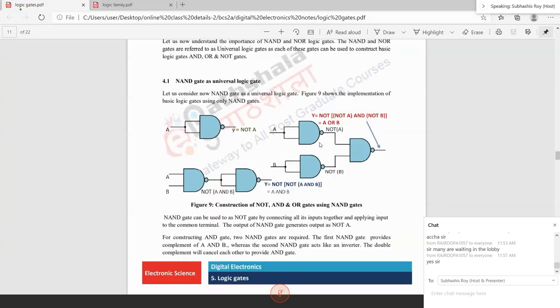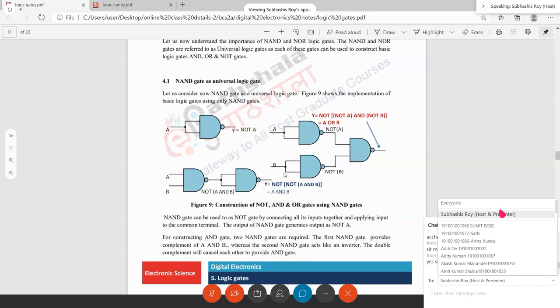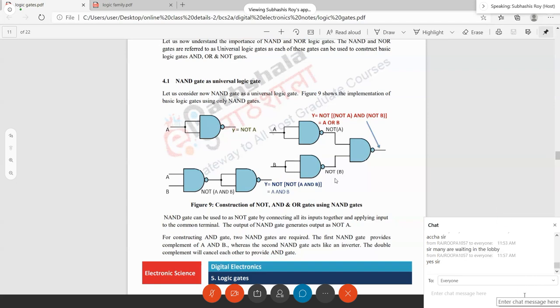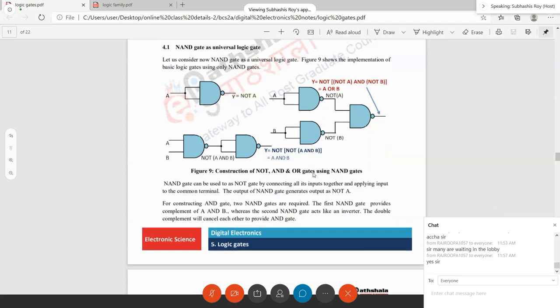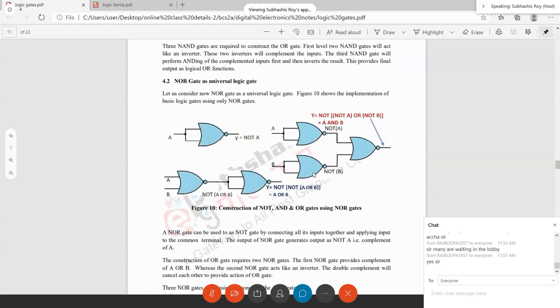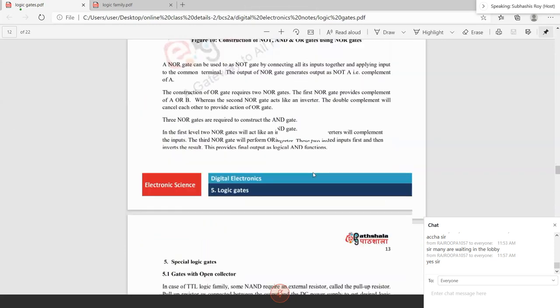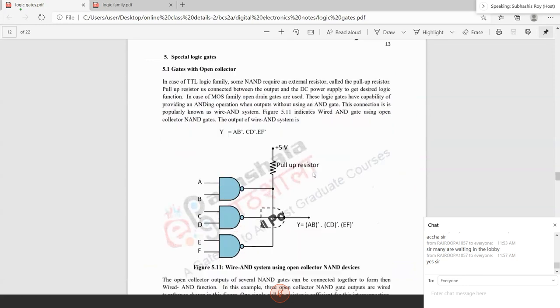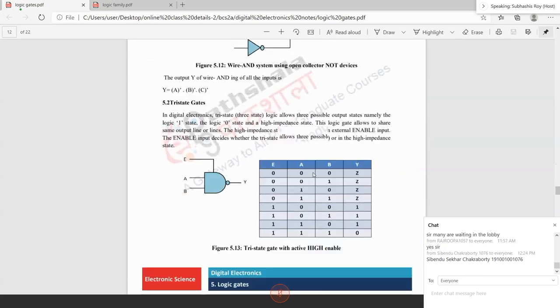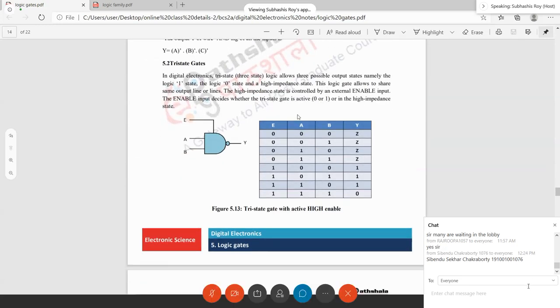So you have 5 minutes, so I cannot go further. You just need to give your attendance here. Today up to this point we have seen the different gates, and the conversion I will show in the next class. The AND, NAND and NOT conversion we will see in the next class, and there will also be some other gates. So the next class we will see that.